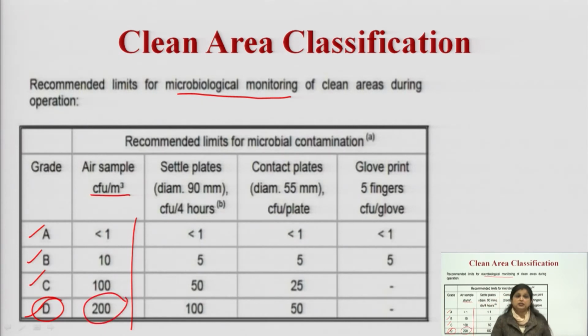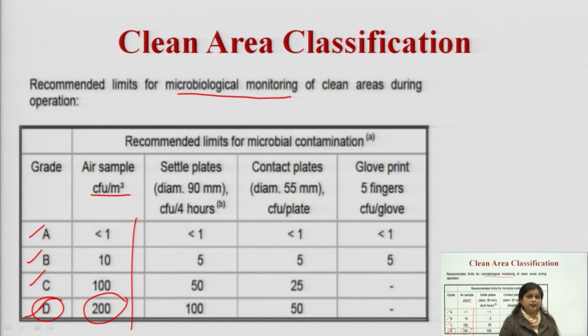Now, what do we mean by CFU? That is colony forming unit. When we are talking about microbes, as microbes can't be seen with the naked eye within the lab, what we can do is incubate and cultivate the microbes present within the environment. We have to make colonies of those microorganisms.